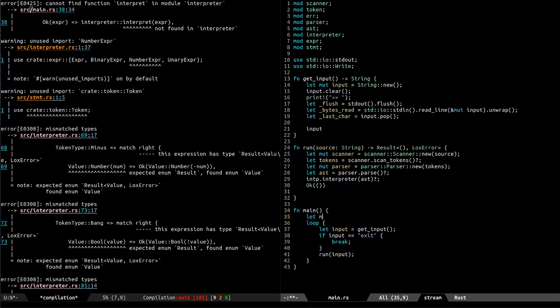And here I'm gonna declare an interpreter. And inside the loop we first get the input, and if the input is equivalent to exit, instead of breaking out of the loop I should write std process exit and set the correct shell code.